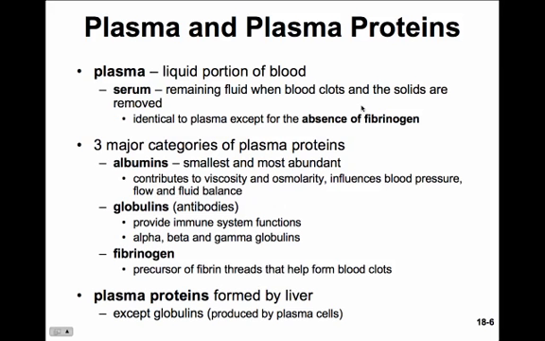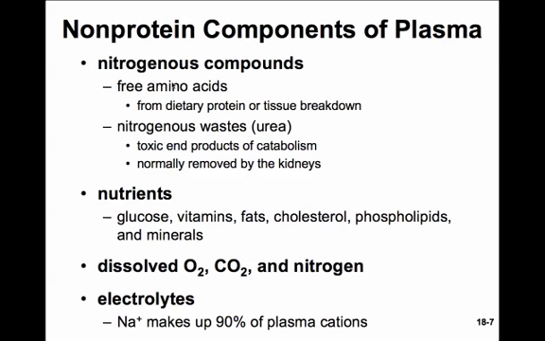Plasma proteins are formed by the liver at about a rate of 4 grams of plasma protein per hour. It contributes all of the major proteins to the blood except for the gamma globulins. And the gamma globulins come from plasma cells in the connective tissue that are descendants from white blood cells that are called B lymphocytes. So protein is certainly the most abundant plasma solute.